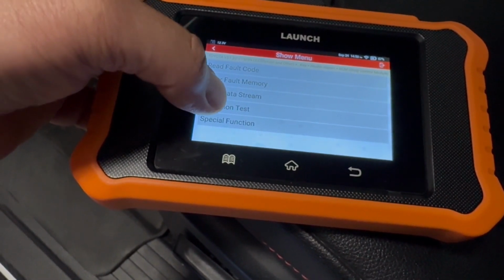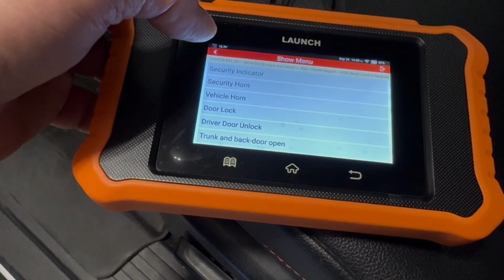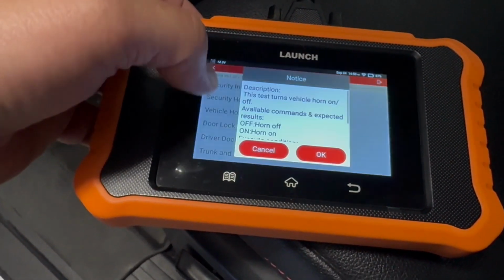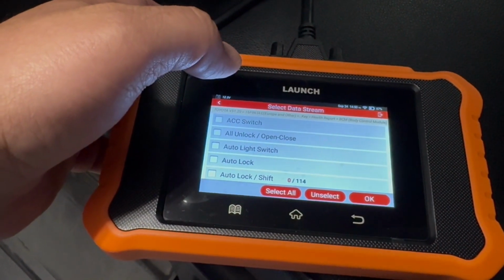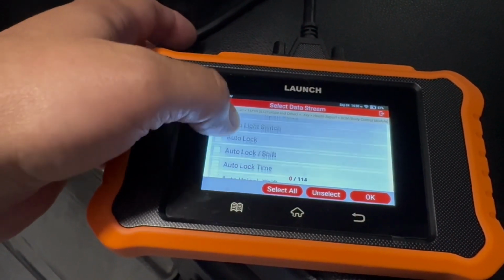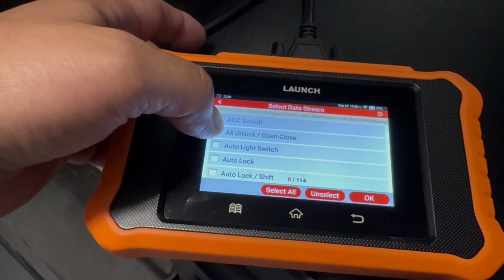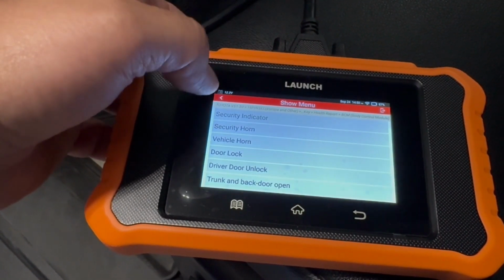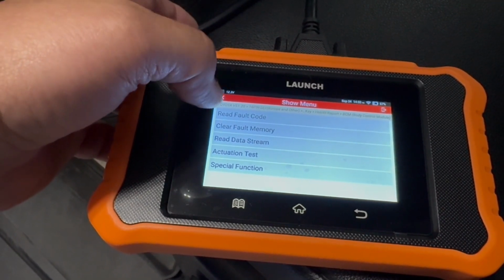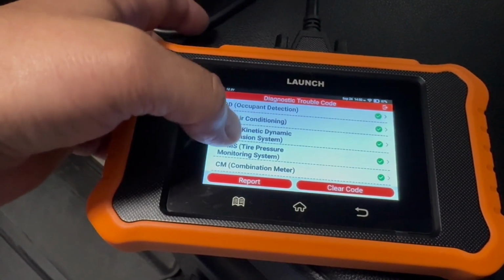You can even do actuation test. Vehicle horn. Monitoring data. So you can unlock doors automatically to test. Let's go to TPMS.